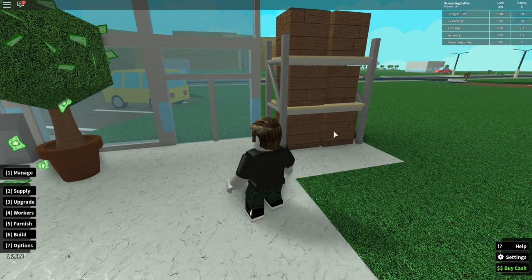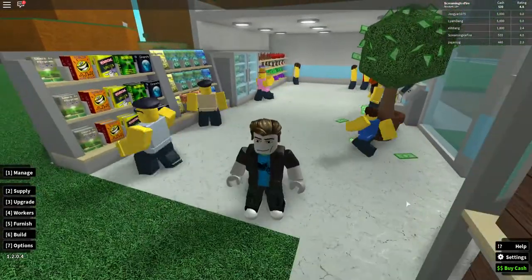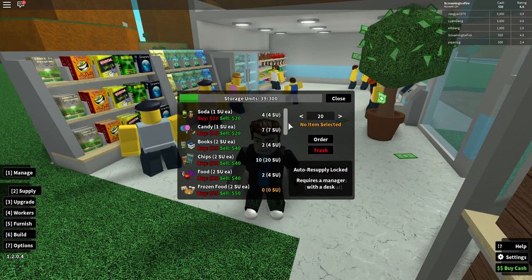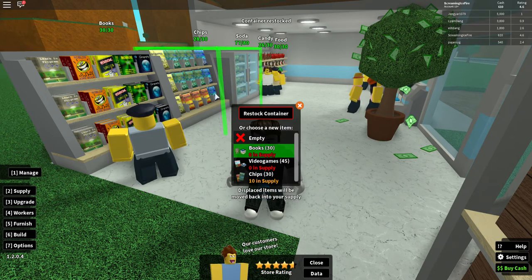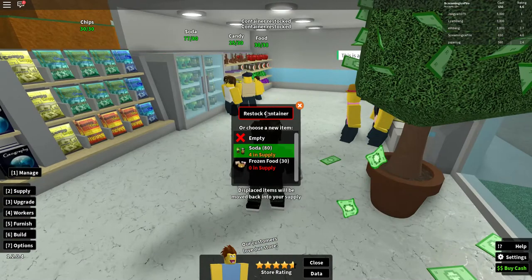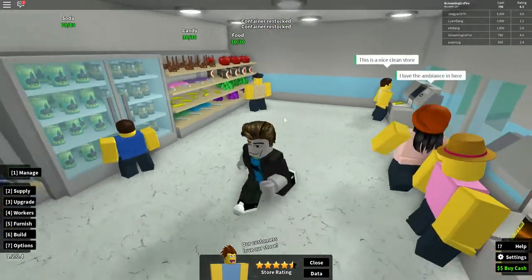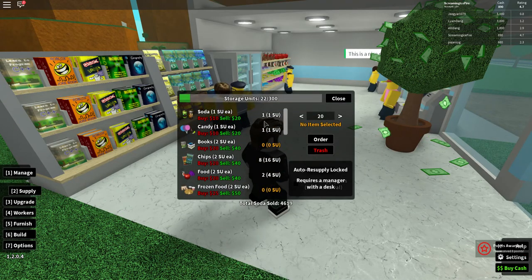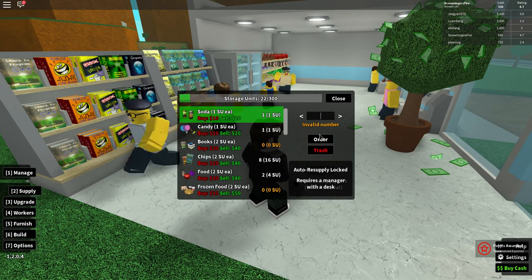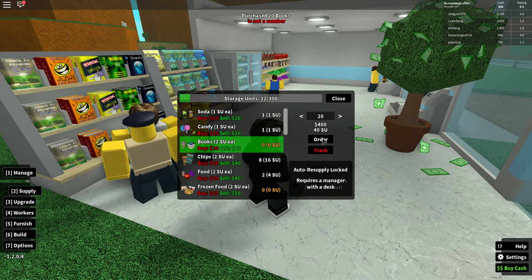I don't know if they can make it through there, like if there's a glitch in the game where they can just walk through or cut through there or something like that. But anyways, I'll let you know. And as you can see now, when I buy my supplies, let's restock everything so that I don't have enough supplies. What am I out of? I'm out of books. Oops, would help if I actually had 20 in there.